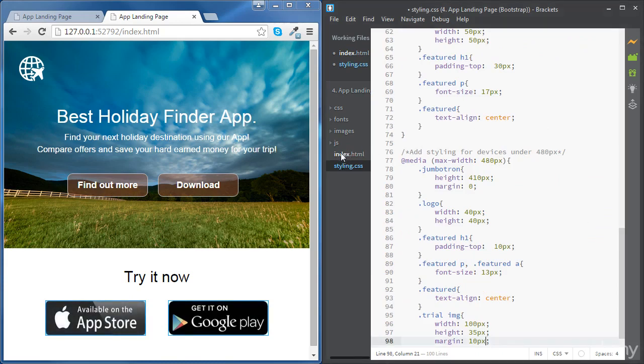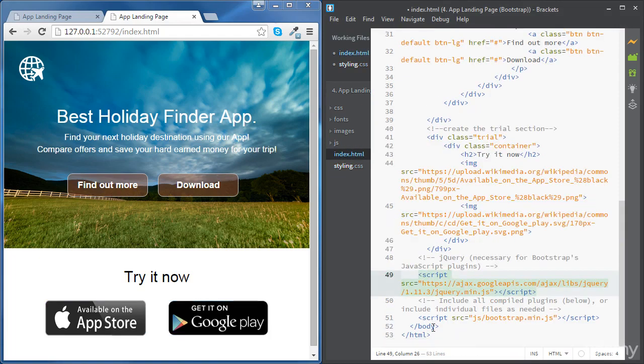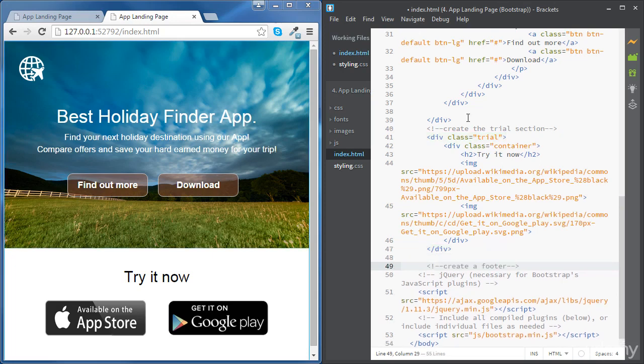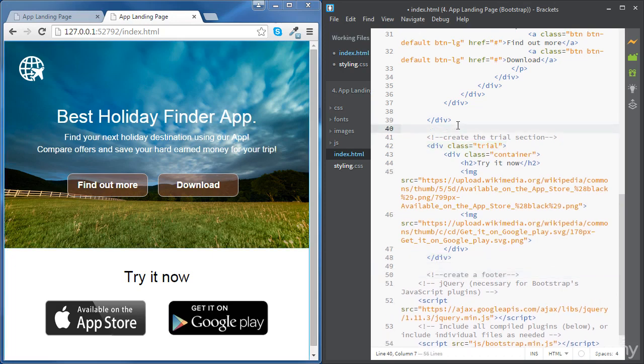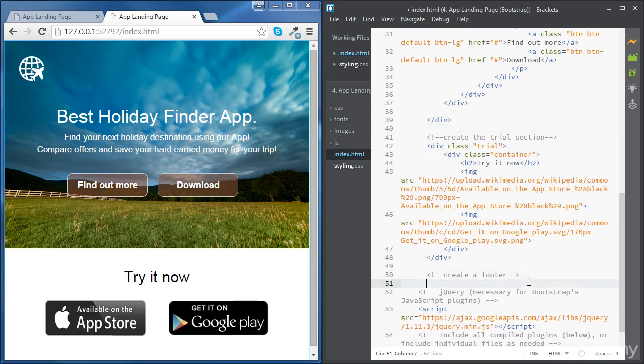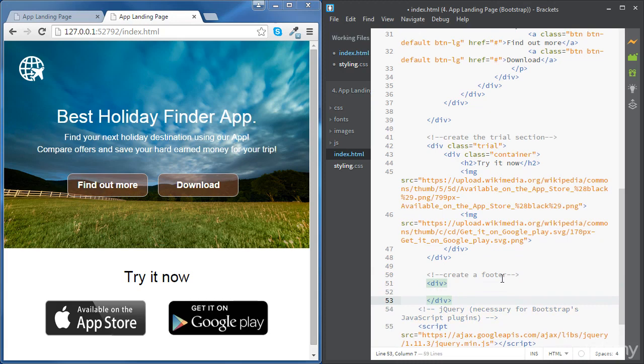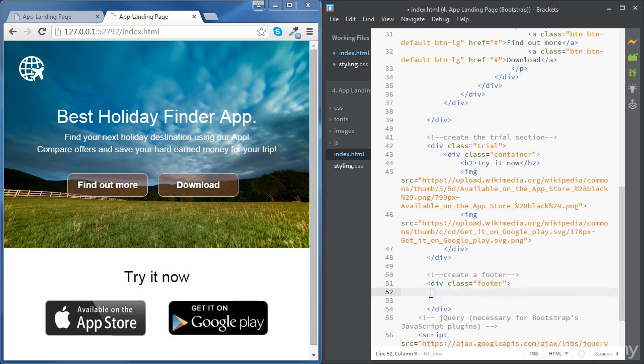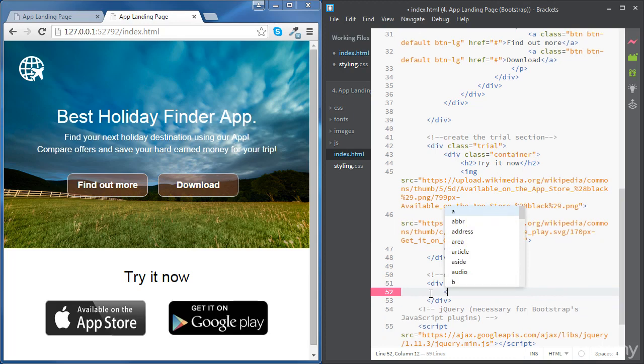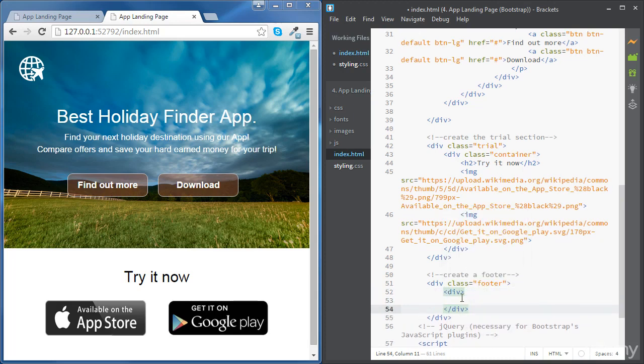Finally, let's add a footer for our website. So, following the trial section, we're going to create a footer. So we'll create a div of class footer. So inside the div, we're going to create a container or div of class container.